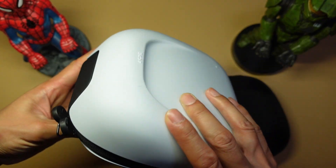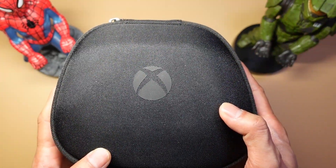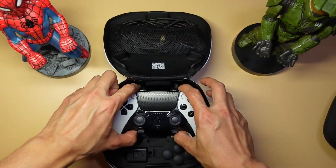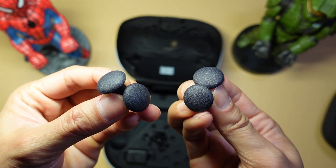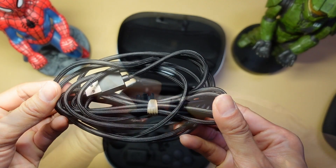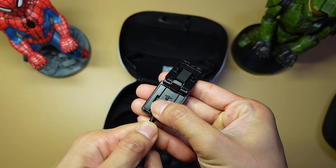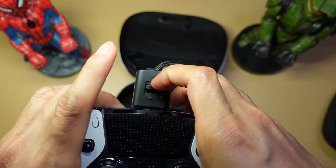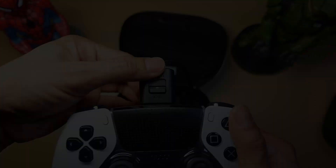The Edge box is really nice looking — hard plastic. The Xbox Elite 2 box is really nice as well, with a cloth material. Opening the Edge, you get the controller itself, four back paddles, and four additional dome stick caps — one pair shorter than the other. There's also a really long braided cable with a little clamp that you attach and close up around the controller, then lock so the cable won't get unplugged if you yank on it.